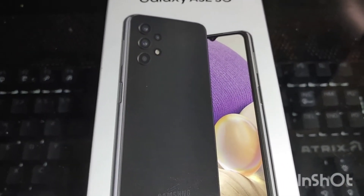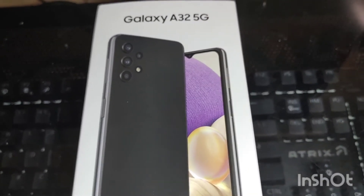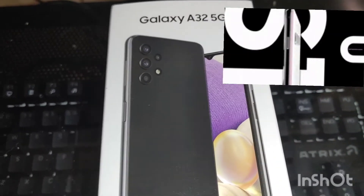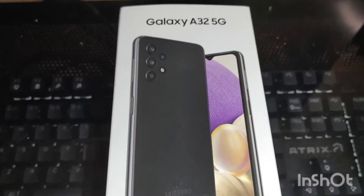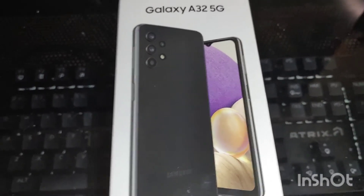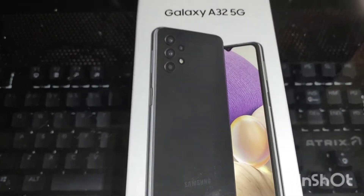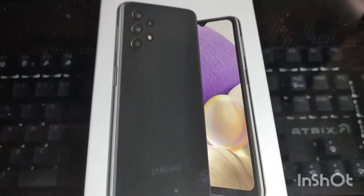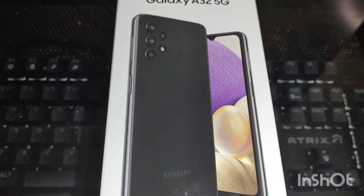I just want to tell you guys that you can get this phone free from MetroPCS when you transfer or port in your number. Port in your number from a different carrier like Boost Mobile, Cricket Wireless, and you can get this phone for free. On certain types of plans, you can have a $25 plan for 24 months, which is two years. If you trade in your old device that is eligible and port in your number, you can get an A32 and only pay for the plan $25, which is really cool. I ended up getting this one just for the port in.